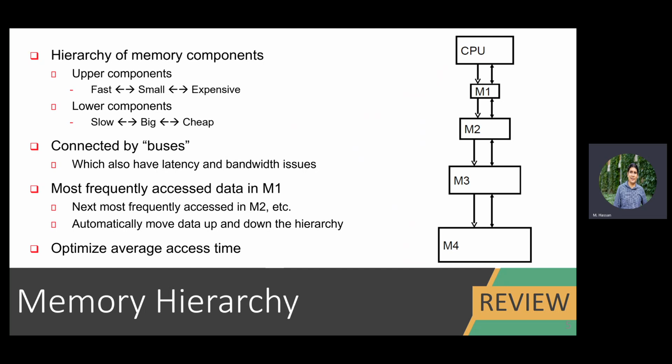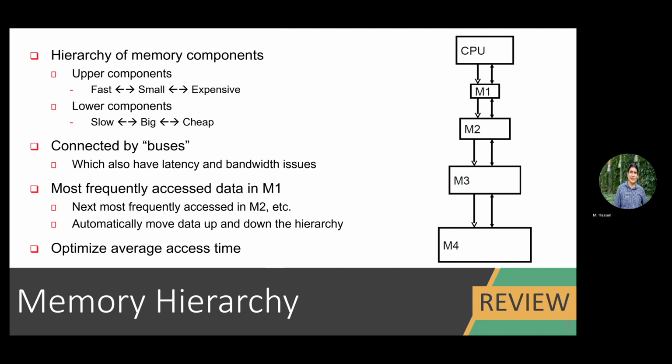So lower components, the ones that are far from the processor, are very slow, and they are big in terms of capacity because they're cheap. And then they are connected usually using an interconnect. This is what we have already discussed. Our goal is that even if we have this hierarchy, we want to minimize the times that we go to the lowest level, to the depth or to the main memory. So we want to access the memory that is close to the processor all the time. And then we want some mechanism to automatically move the data between these levels in the background, so that the processor itself is not aware that it's happening. For example, if we try to access data that does not exist in M1 because it's very small, but it exists in M3, in the background, M1 will ask M2, which will ask M3 to bring in this data, and it will come to M1. Once it comes to M1, the CPU will take it.